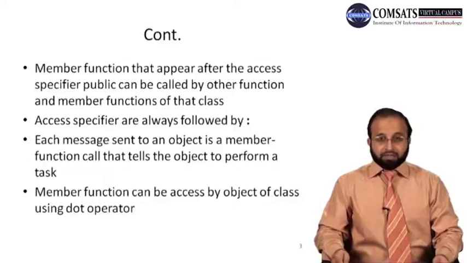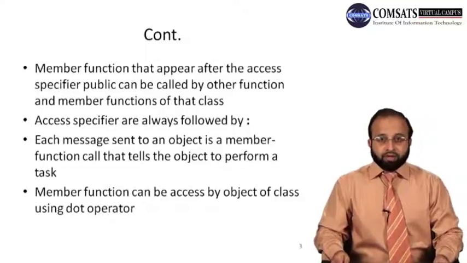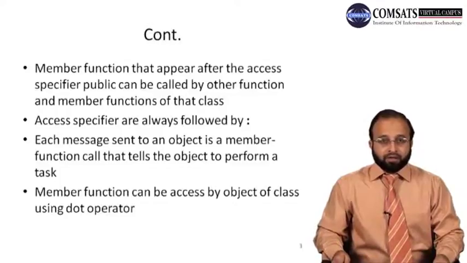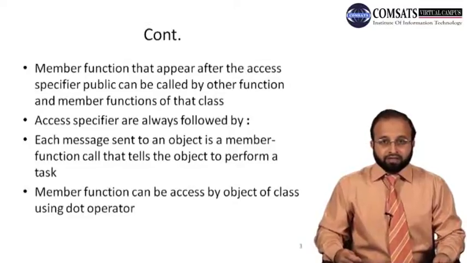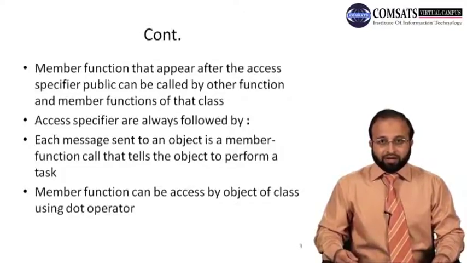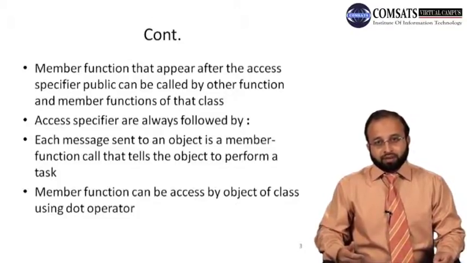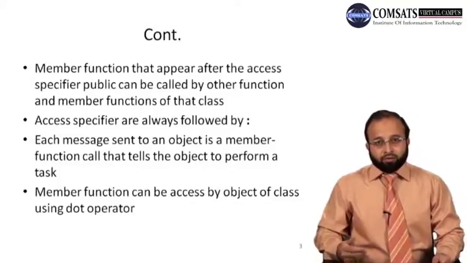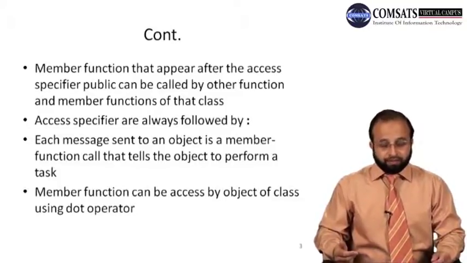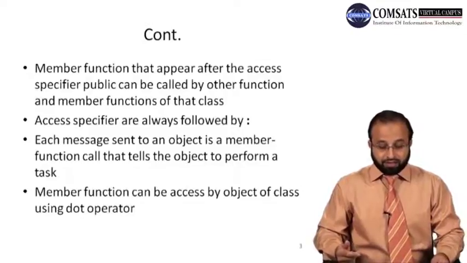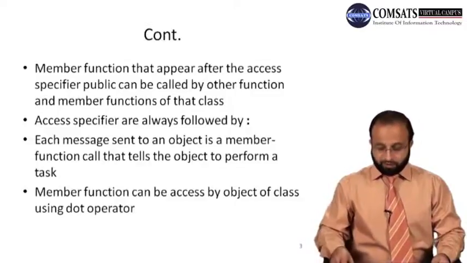For example, we have a car. If we want to execute its behavior, for example, pressing the accelerator pedal, we're passing a message basically. Actually, we are saying to the car to go faster. How can we say this to a car? We can pass this information by pressing the accelerator pedal. So you are passing some kind of information to the object by calling its function, right? Each message sent to an object is a member function call that tells the object to perform a particular task.